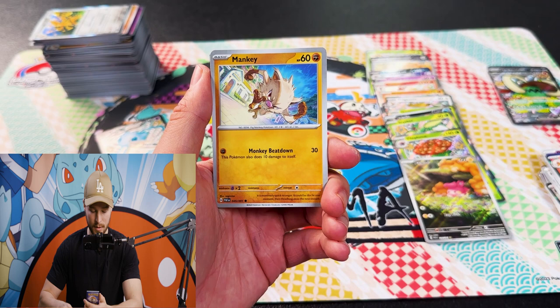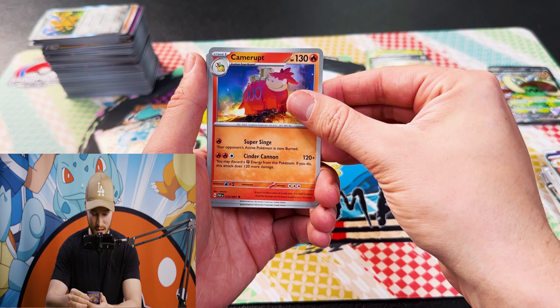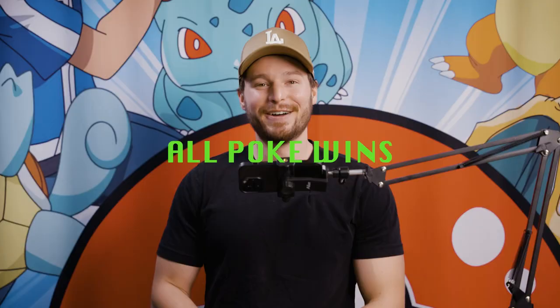I just realized too, we have not pulled a big shiny yet in this pack. So if any pack will have a big hit, it should be this one. We got the Pikachu, the Oinky Doinky Loinky, Camerupt, Moonlit Hill, Ultra, Exeggutor, and a Squawkabilly EX hit. No! AllPoke wins this round.